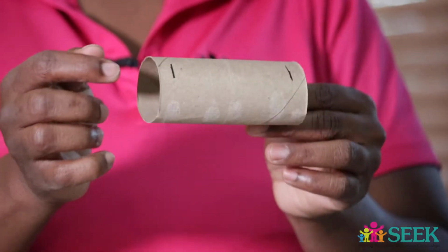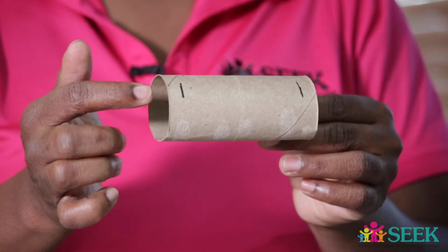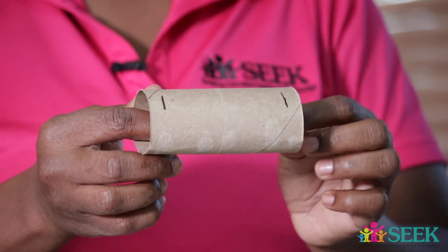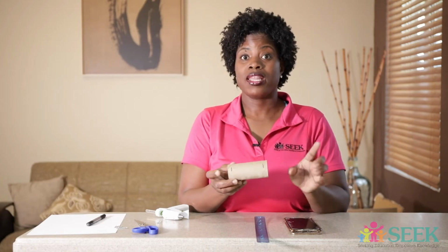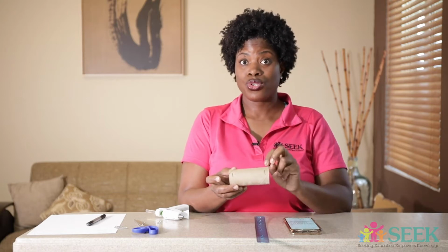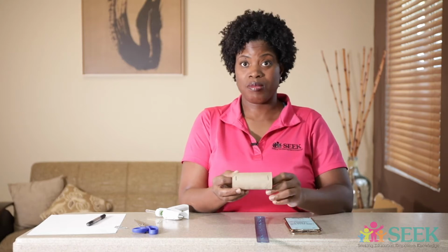So if you can see here, my black line, I put my ruler here and I measure 1 centimeter, that's my line there. And on this side, I measure 1 centimeter. Remember, I got that from dividing the difference of the toilet paper tube and the width of my cell phone. I was left with 2. So 2 divided by 2 leaves you with 1, and the unit we're using is centimeters.